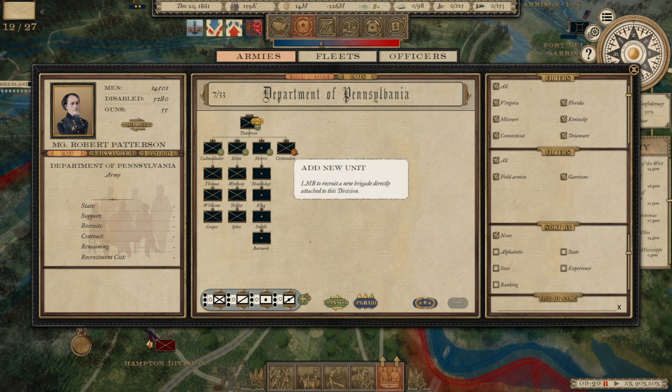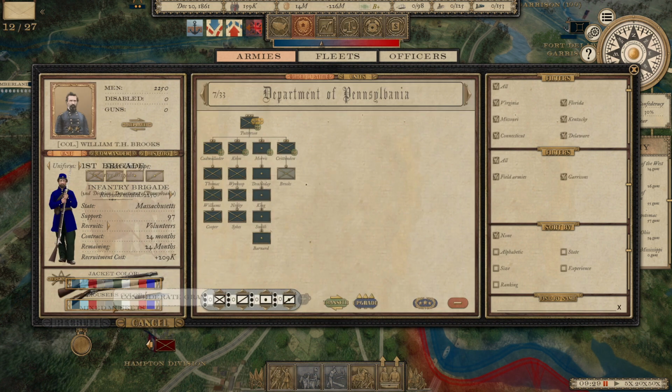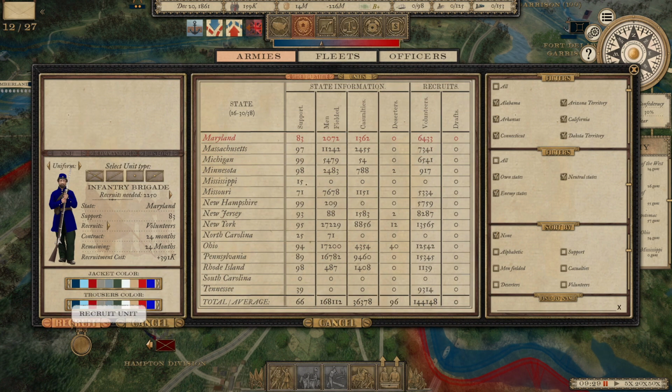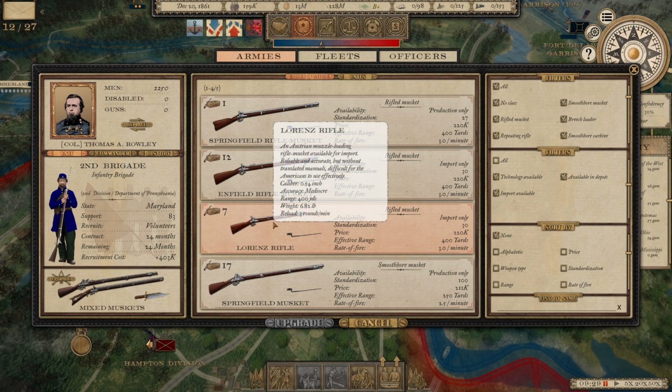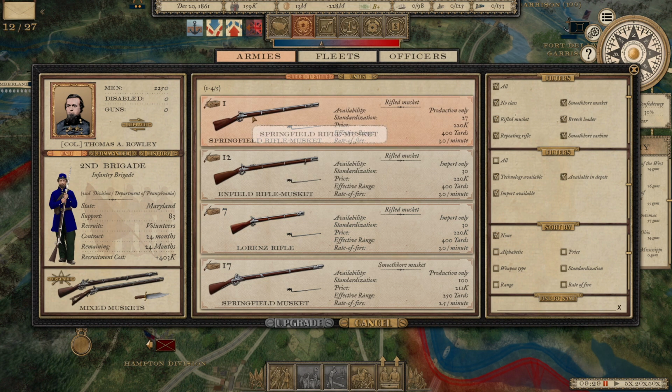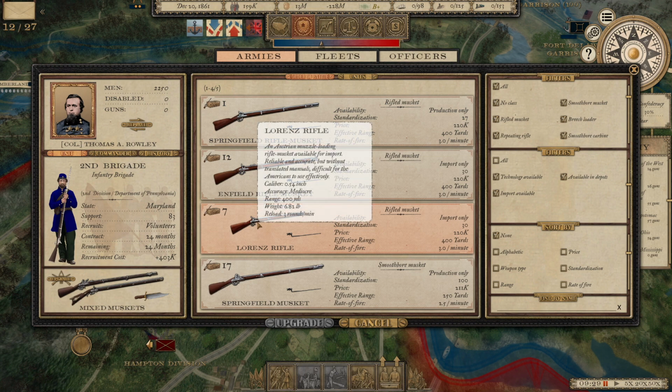To that end, because the enemy has concentrated such forces here, let's make 3 more infantry brigades under Crittenden, so he'll get another chance here with troops. So we'll do another Massachusetts brigade, and then a Maryland brigade and a New Hampshire brigade, all in French blue. And then let's give these boys Lorenz Rifles. They're shorter. They almost look like cavalry weapons or like a carbine. You can see they're much shorter in terms of their length. 6.8 pounds. The Springfield is 7 pounds. The caliber of the Springfield is .58. Caliber of the Lorenz is .54. An Austrian muzzle-loading rifled musket available for import, reliable and accurate, but without translated manuals, difficult for the Americans to use efficiently or effectively.